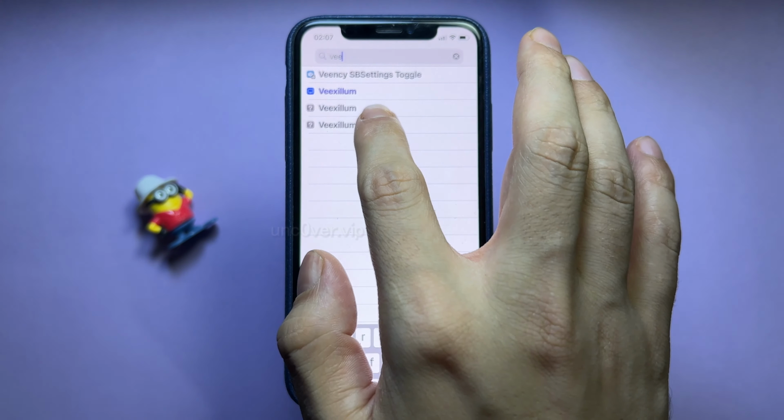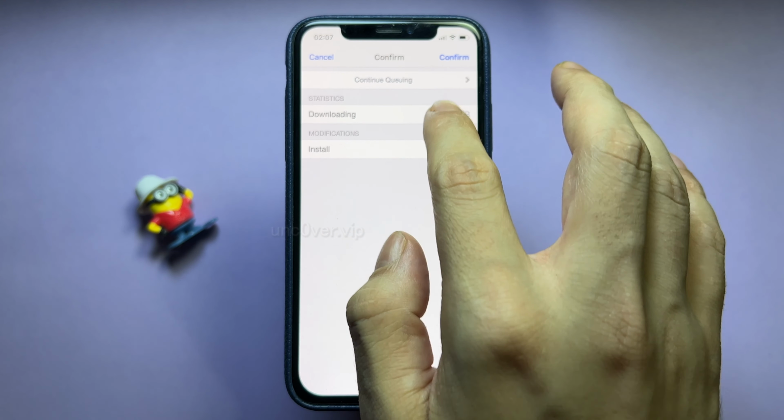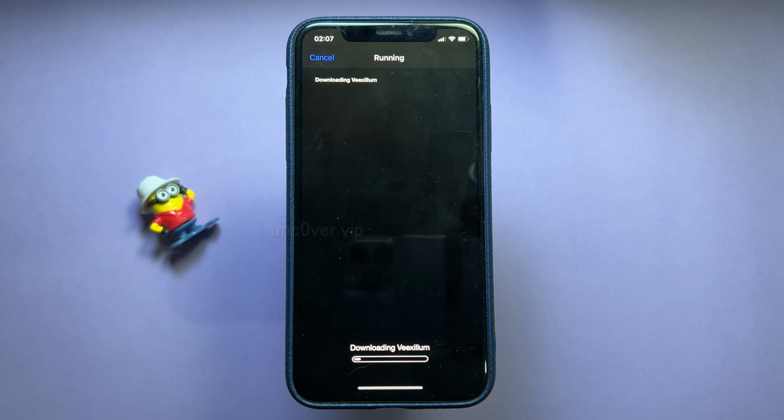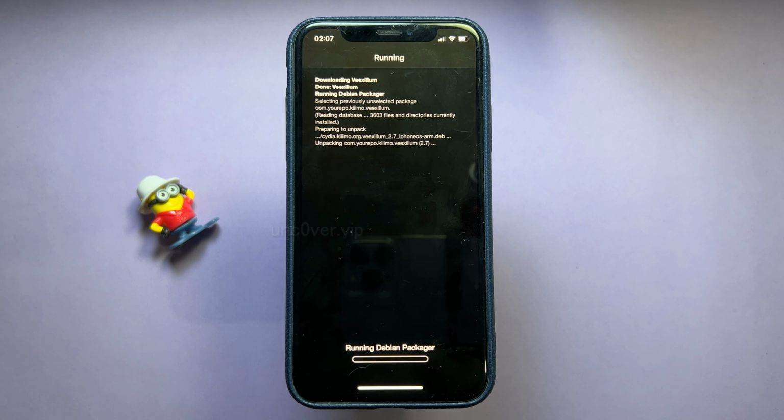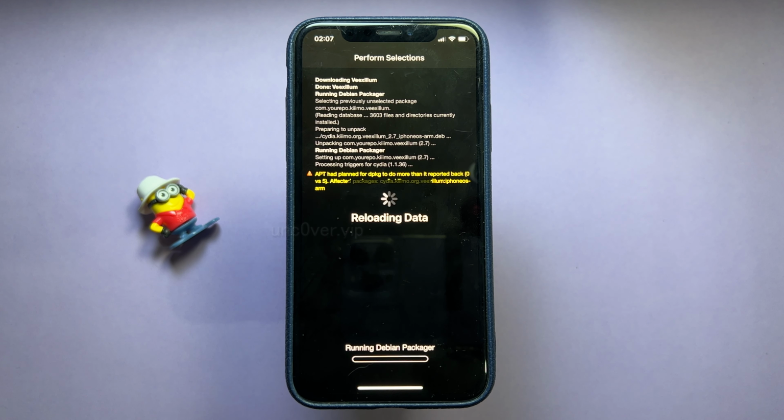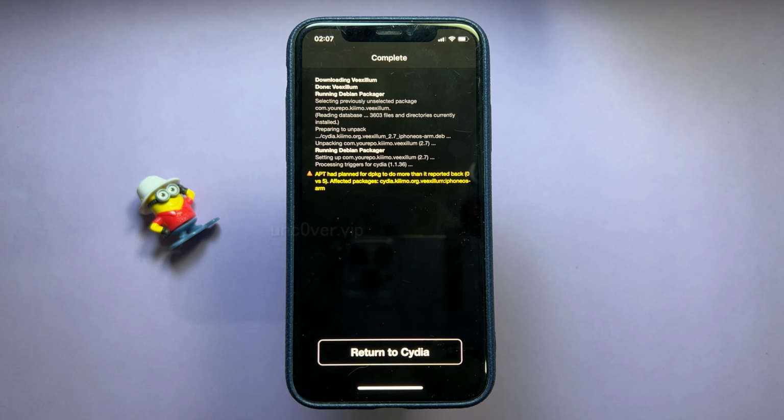I don't know if this one's working. I'm going to try a different version of it because that one was for iOS 5 or something. Let's give it a minute to download. You guys can see it is working. All right, it's almost done. This is pretty fast in my opinion as well. Let's just let it load here. All right, so it downloaded the theme. Now it's just running the package to confirm the installation. And there we go, so it worked.